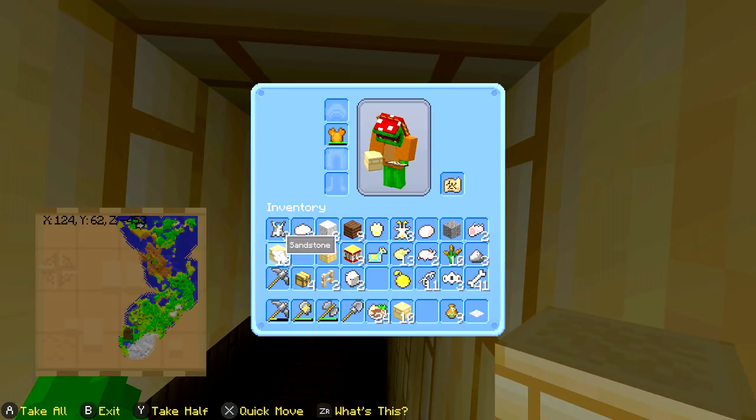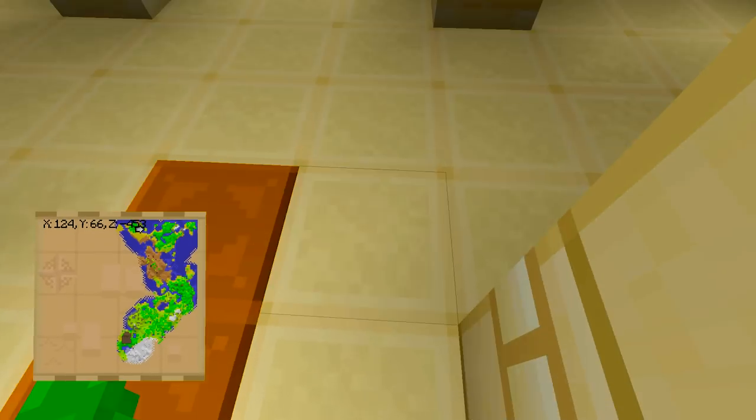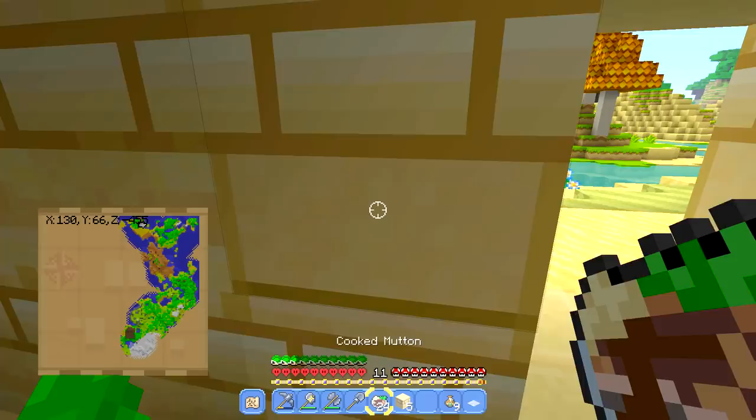Wait, what is this? Smooth sandstone? Where's the regular? Hold up. They look the same to me, but I'll use the regular because that's probably more common. All right, there we go. It's like no one was ever here, but I was here.